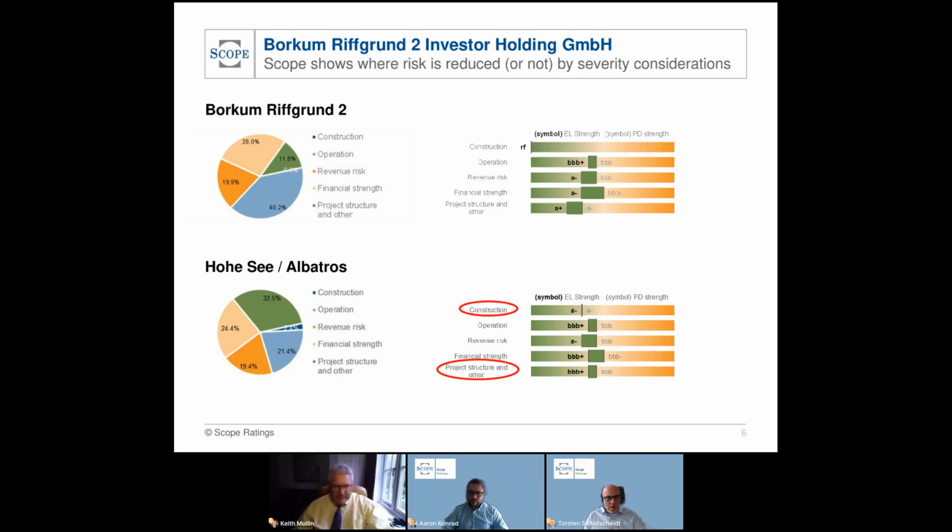And today we know that some issues were maybe not so discussed in the past. Two examples: negative price risk, for example, was maybe seen as not so relevant in the last years, and also didn't pop up in the yield study. So this is something we always take into account in our rating cases.